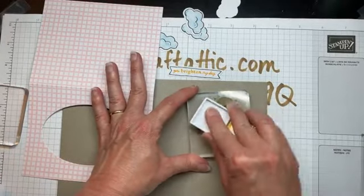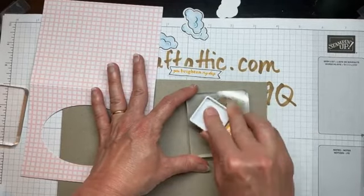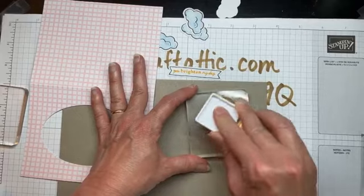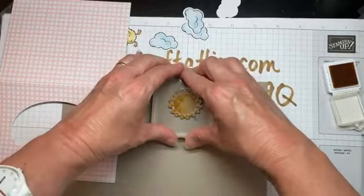Okay, so let's try this again. And we'll see if we get a result we like better, or basically the same thing again. Okay, let's try it over here.